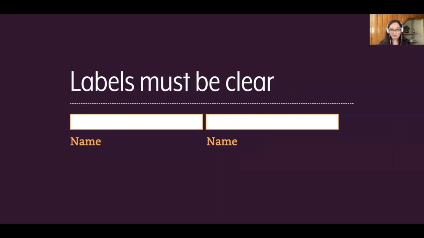And it's also possible that that's not what they mean at all, that what they mean is we need your legal name first and we need your nickname second, or we need your maiden name second. So never assume when you're putting together a form that people understand exactly what you need. Make sure your labels are clear. Make sure that they're saying exactly what they're asking for. And again, this is an example that you might not see as much out on the web, but there are lots of examples out there of labels that aren't clear, and it's not clear what it is that they're asking for.